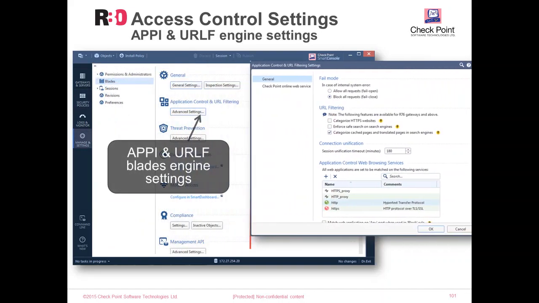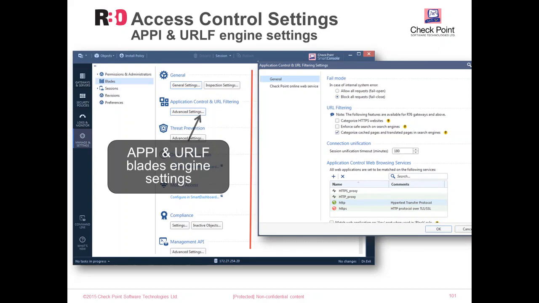In terms of engine settings, those have now been unified into manage and settings. So under management settings, you have a blades option. Under the blades option, you can configure the different engine settings for your different software security blades.